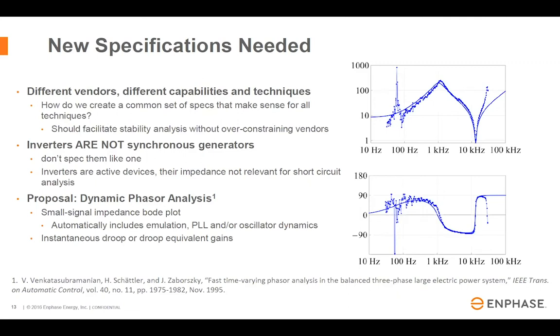First, I'll say inverters are not synchronous generators, so don't use that industry for inspiration on how to spec them. You would not believe how often utilities ask us to provide the XR ratio impedance of our inverters. I know for a fact that they want that number for short circuit analysis, and it's the wrong number to use, because inverters are nonlinear devices. They're going to current limit. So please, don't try to spec an inverter like a synchronous generator. It isn't one. My proposal was that we should start including Bode plots in inverter data sheets.